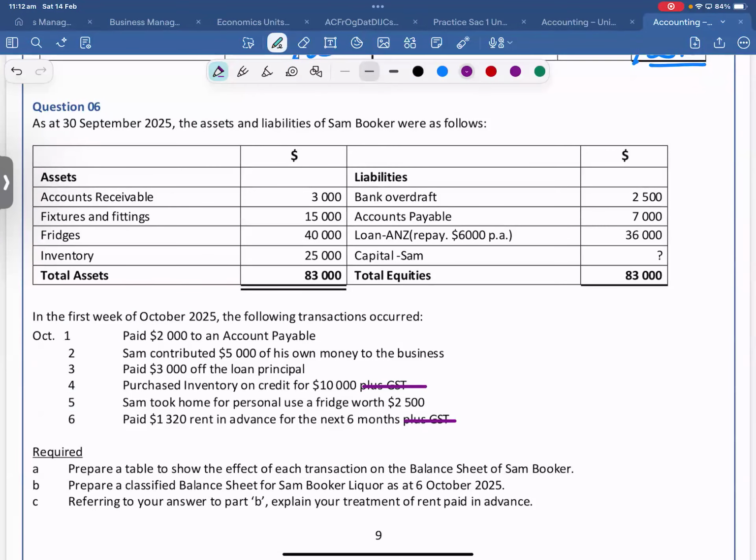So paid 2,000 accounts payable means your accounts payable will decrease. But now there's a problem with the bank overdraft. Why? Because when you pay 2,000, what happens to your bank overdraft? Since your bank overdraft is like the money in the negatives, negative increases. Yes, negative increases. So that means we'll treat this one also as a negative value. Okay? So you have to minus it. So if you get money, it is plus. If you pay money, it's minus. Good. Yeah, from that, keep going.